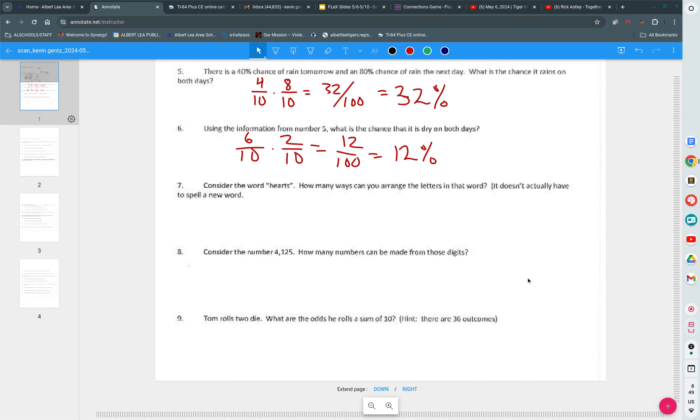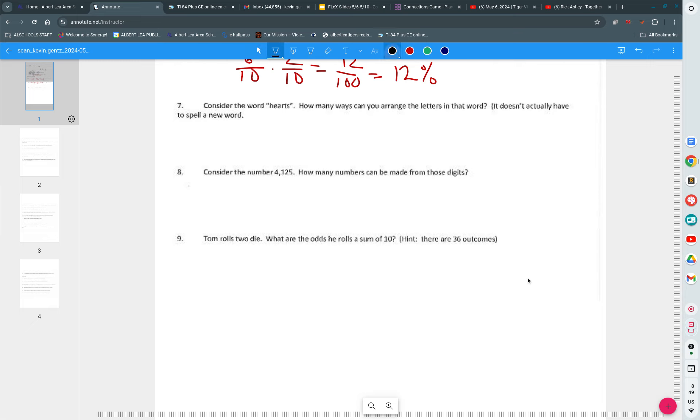Consider the word HEARTS. How many ways can you arrange the letters in that word? Let's rearrange the letters. Maddie, what letter do you want to go first? T. Eric, what letter do you want to go second? S. Ben, third? R. Sydney? E. Michaela? H. So then our last one is going to be A. It doesn't spell a word but we reordered it, right? How many options did Michaela have for choosing her last letter? One. How many options did we have for choosing this second to last letter? Two. Is this like a problem we've already done? Yep. Which problem? The first one. How many things are we arranging? Six. So this is six factorial, which is 720.